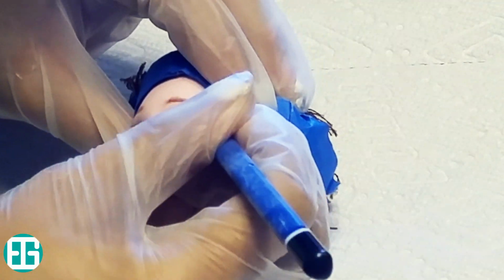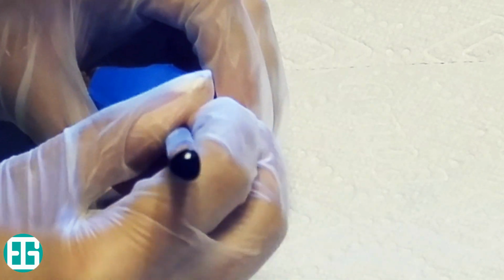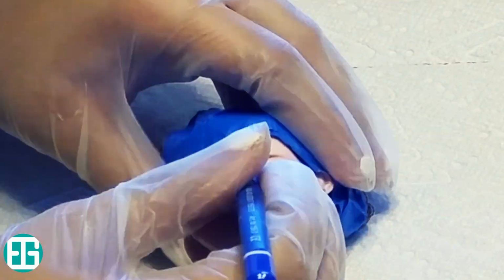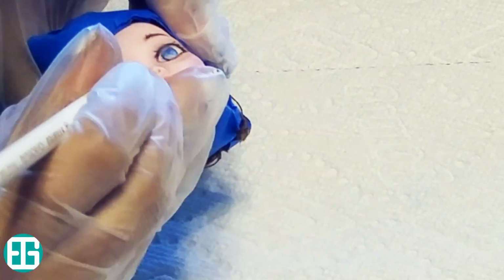At this point, I'm basically just giving everything a second pass, the eyelashes, the blushing, etc., to intensify the colors and sharpen some of my softer edges. I'm also adding a couple of smaller details, like a deeper red line around the quote-unquote teeth to really sell the illusion, and a small mole on the forehead near the part to add a bit of personality.